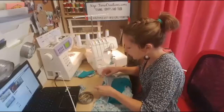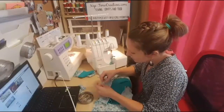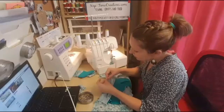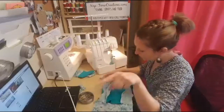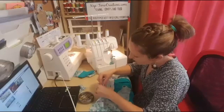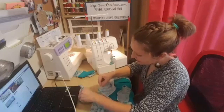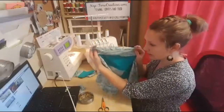When something that you're sewing says ease, it means you shouldn't have to stretch it and you're not really gathering it, it's just a matter of laying and playing with it until it lays flat. And because when you're sewing on an arm, one curve is this way and one curve is this way, it's a little more interesting to put together. So we're just gonna ease that in there till it lays nice and flat. Then we're gonna sew it up. Okay, so that's one there.